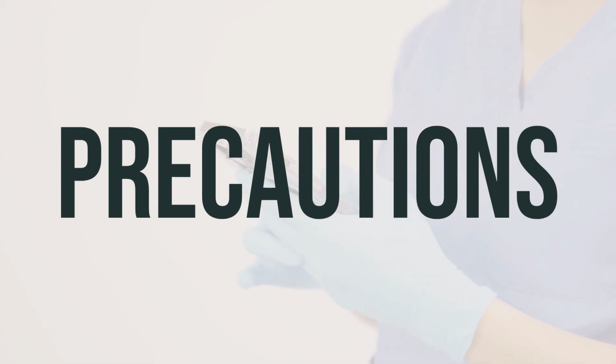If you are using Selenium Sulfide-Aloe Vera Shampoo for tinea versicolor during pregnancy, it should only be used when clearly needed. It's important to discuss the risks and benefits with your doctor. It is unknown if this drug passes into breast milk, so it's important to consult your doctor before using it while breastfeeding. Though there have been no reports of harm to nursing infants, it's still important to discuss this with your doctor.